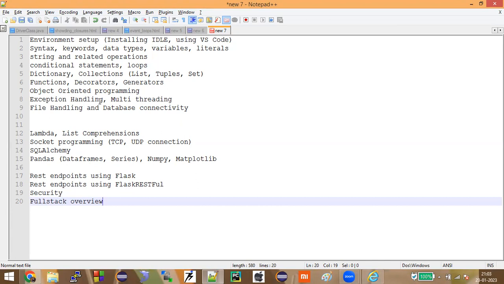Some collections. How lists are used. What do you mean by a list? What do you mean by tuples? What is the difference between those two? And what is the difference between tuples and sets? How they are used? How to convert one type to another? What do you mean by nested collections, like a list inside a list? How to sort that list? So there are some operations that we will go through on lists.